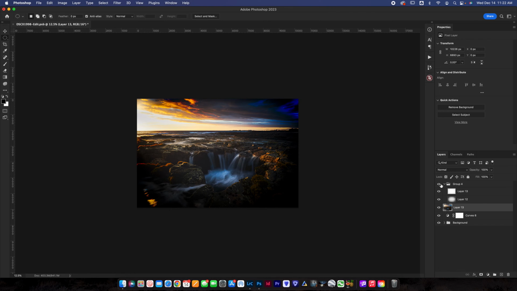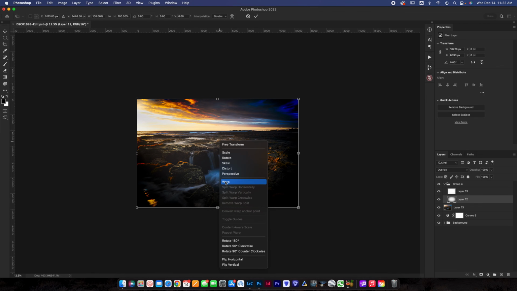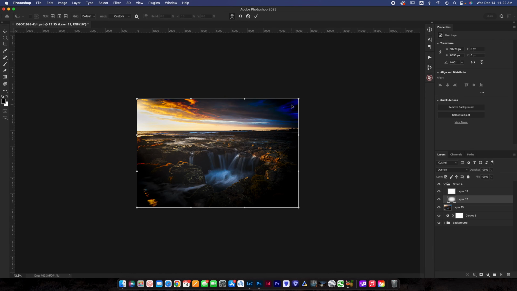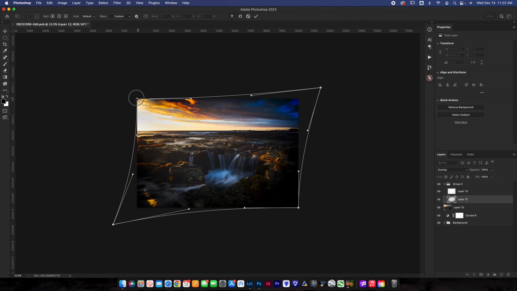Okay, so now what we want to do is actually warp the darken layer. How we're going to do that is we're going to click on the darken layer. We're going to hit Command T or Control T on a PC. That transforms, and then we are going to Control click on a Mac or right click on a PC, select warp. Now what we can do is just start to drag this vignette out, and you can click in multiple spots. You can either click on the photo to drag it out, or you can click on the handlebars. I like to click on the photo to start, and then I might click on the handlebars to refine it later.